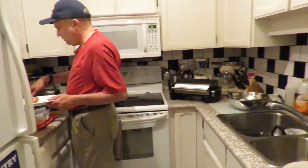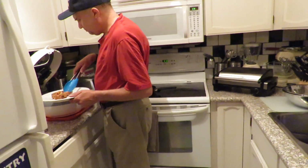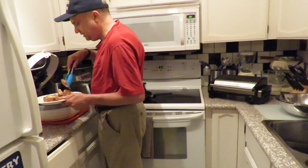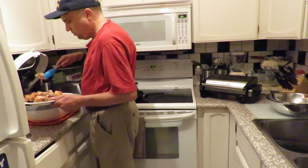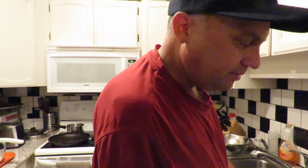So what we're going to do is take the rest of these out now, right? Then we'll cook the second batch. I was going to put the agitator in for the second batch, but you know what? I don't think I will. I think I'm going to do it the exact same way as this one. Maybe next time when we have a smaller one, we will do the agitator. Okay, so I'm going to put the second batch in now. And when we get those all cooked, we'll have a final report.